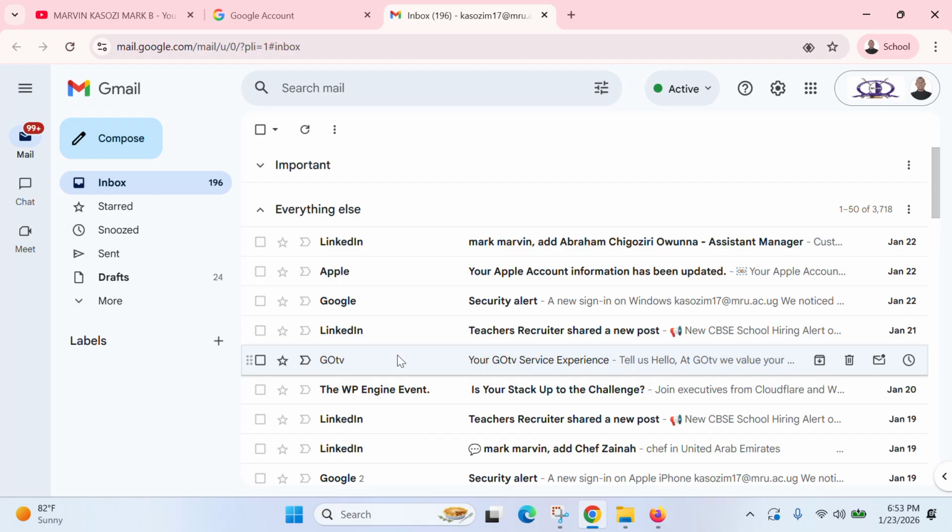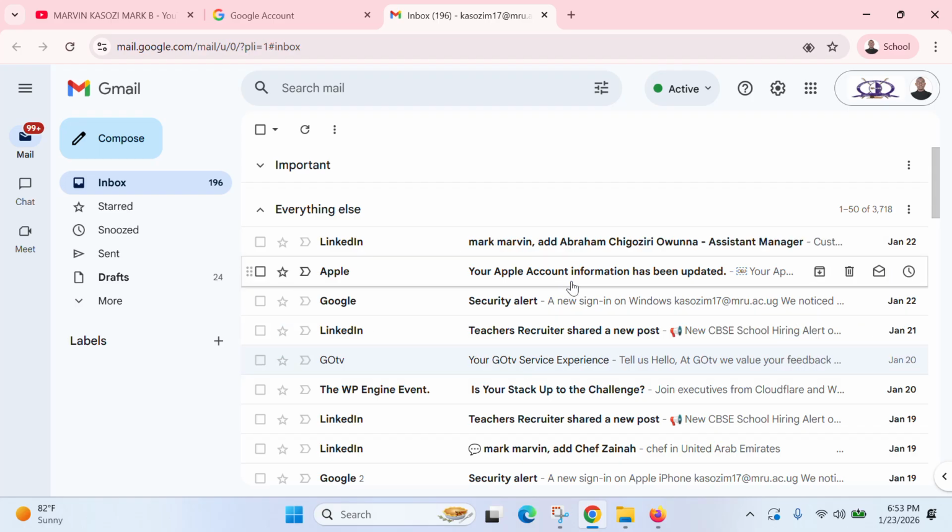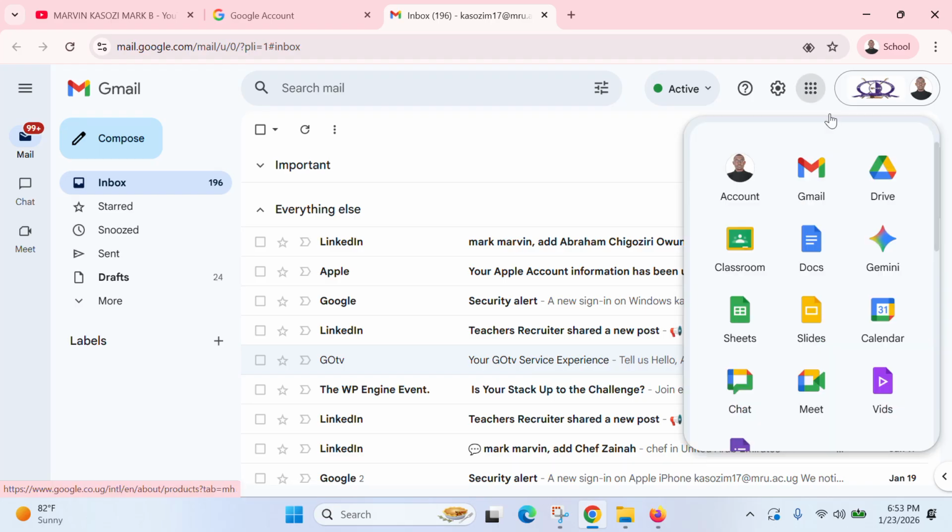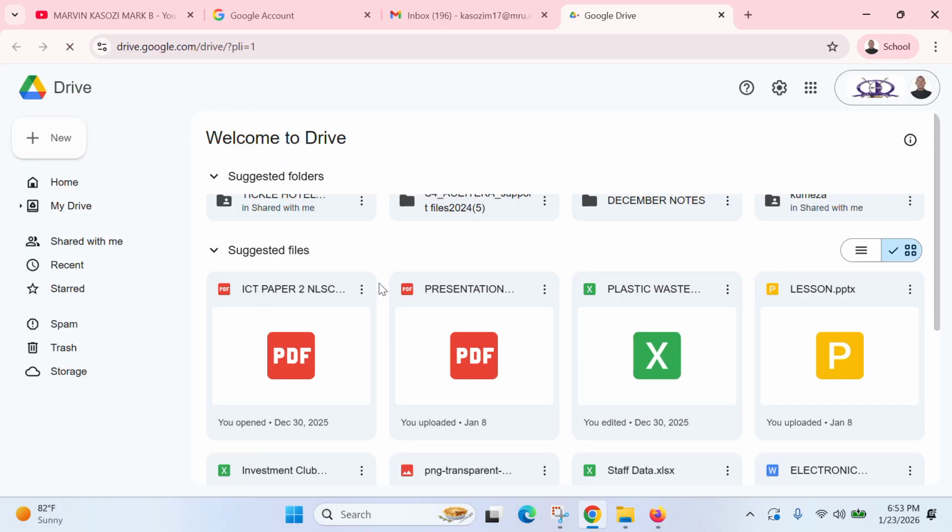Whenever you create an email, you get 15 GB free. You can see that from Google Apps and then Drive, which shows you all the cloud storage you have. Mine is right here, storage.